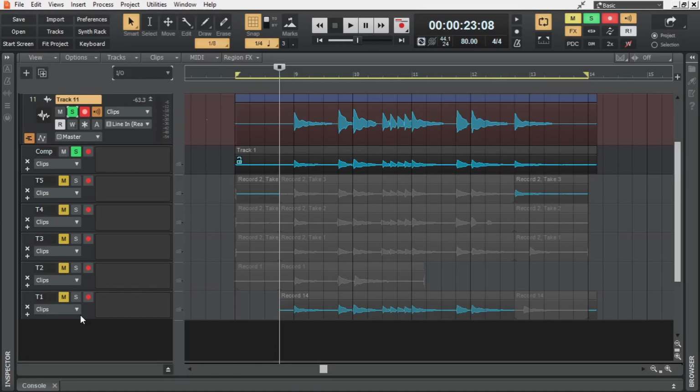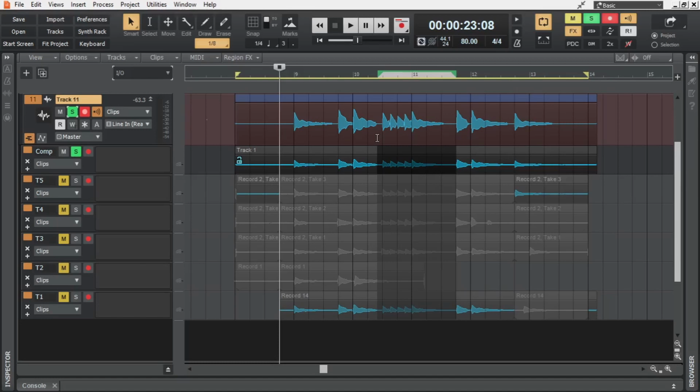Now let's take a look into punch recording. Let's say this single portion here didn't come out right in any of these takes. We can record only that specific region, but let's just say it will not come in the right way if we do not play the region before it. So then we are going to select the region that we want to record. If we disable the snap, we can be more precise with the region, because it will not snap to the grid lines.